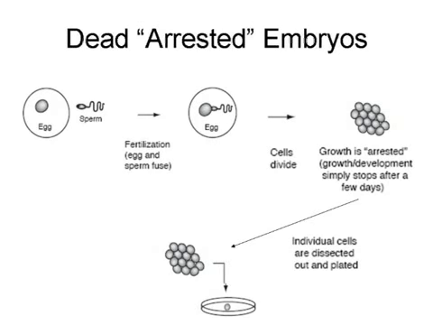The first of our three additional stem cell sources is the dead or growth-arrested embryo. These are embryos that were produced by in vitro fertilization technology. The egg and sperm were allowed to fuse and the embryos began to divide, but for some reason, some of the embryos simply stopped growing. Researchers waited for 24 hours to see if the cells would start dividing again, and when this did not happen, they declared the embryos dead and dissected out some of their cells.